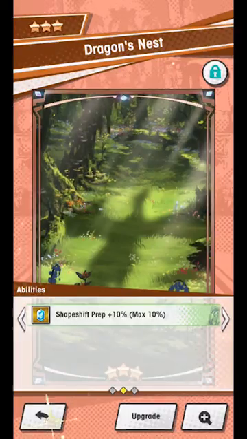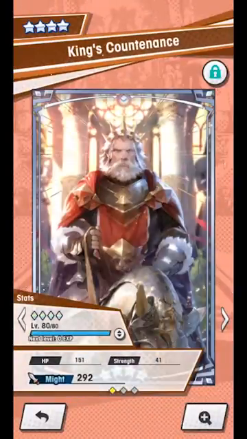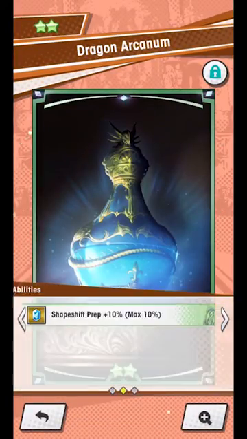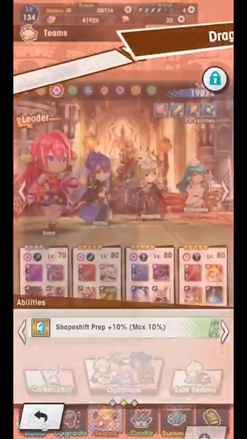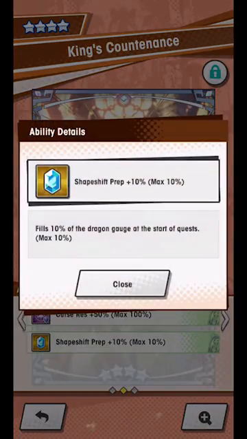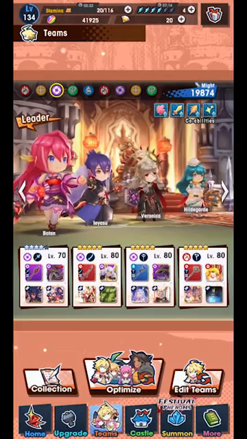I have Dragon's Nest, I have King's Countenance, and I have this 2-star print that's very easy to get, Dragon Arcanum. They all offer Shapeshift Prep plus 10%, every single one of them. There's also one that was recently released with Mim on the cover, Bridal something. That one also gives Shapeshift Prep, but there's no reason to use that over the other ones unless you just want stats, because again, I recommend putting those on your 3 AI users.